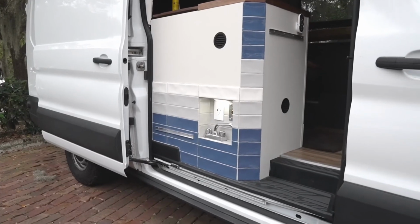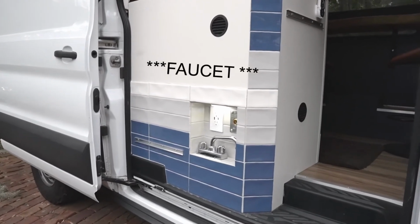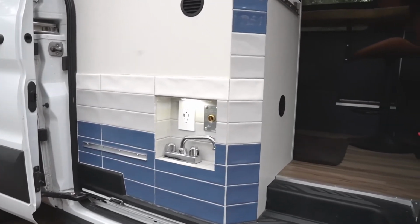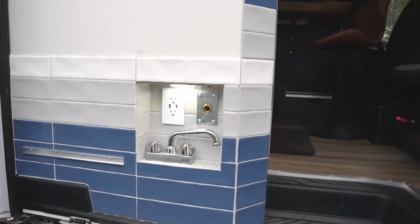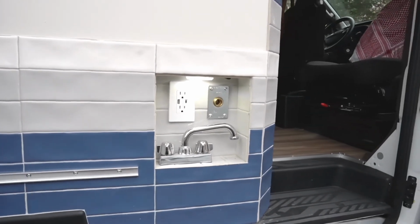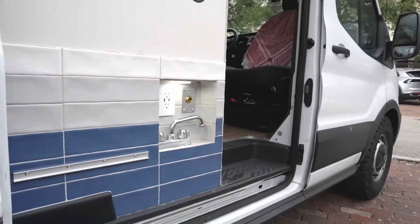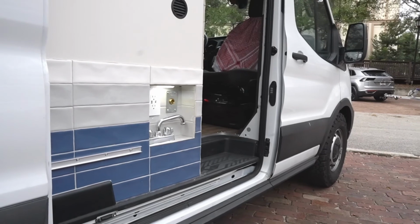So one of the last features to show you is the outdoor kitchen feature, which I absolutely love how it turned out. I think it's really cool. So you'll see I did a laundry sink in the little outdoor niche, and this sink has threads on it, so I can actually use this as a spigot. Basically, I can connect my garden hose up to it and wash my mountain bike, my dirt bike, whatever I need to from that. And also I can get hot water from that as well, which will be nice for cleaning things.